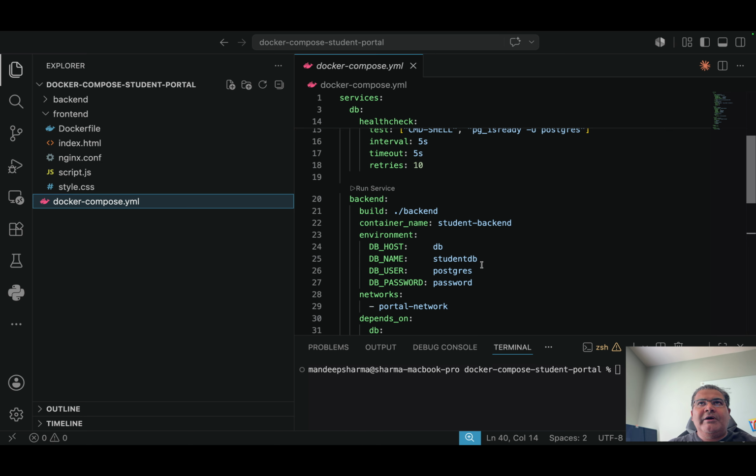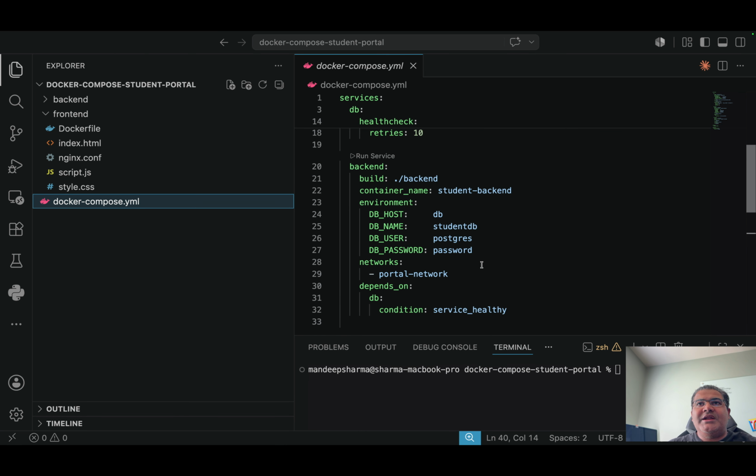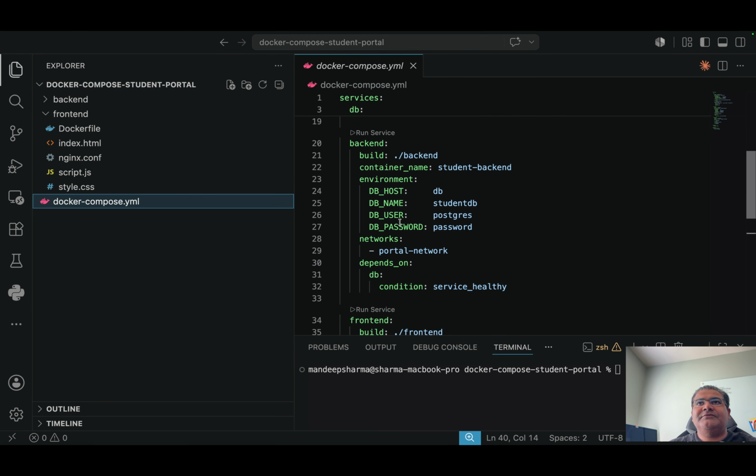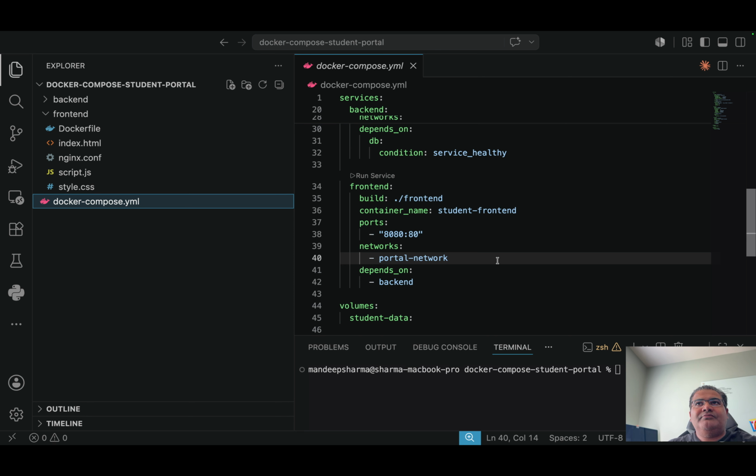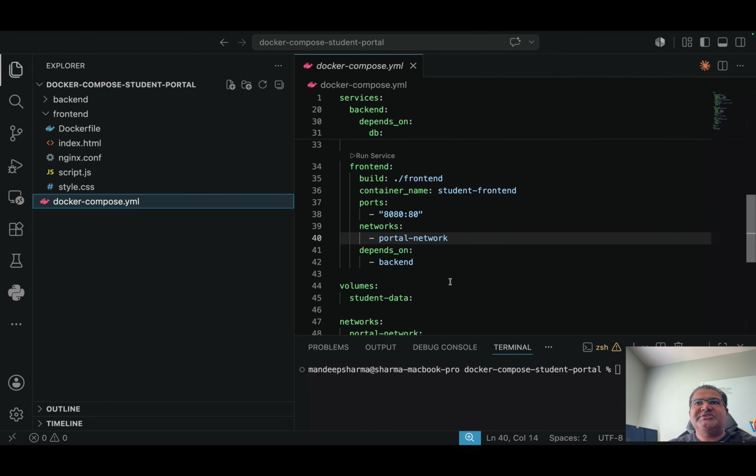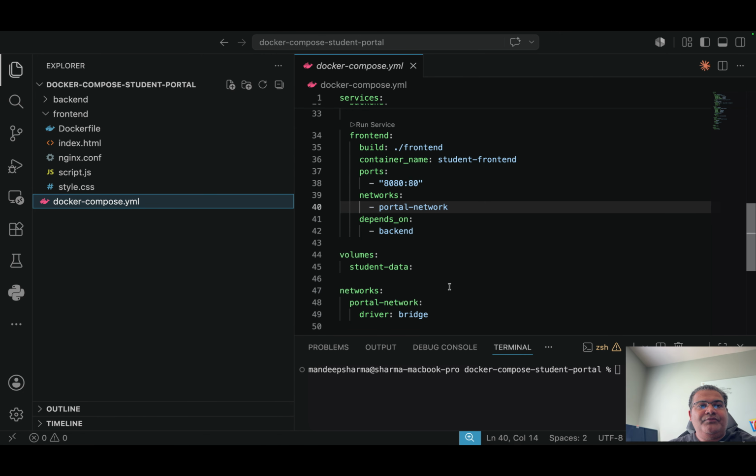And then I have a database host. DB host is DB, student name student DB, user Postgres, password, okay. The front end port is 8080, right? And then the volume is student data. Okay, so this is my Docker Compose file.